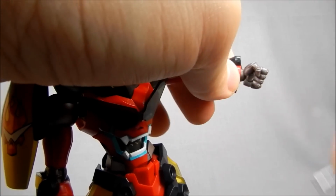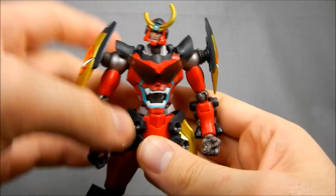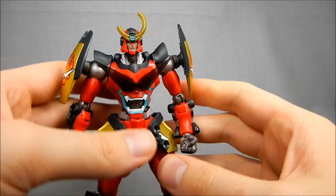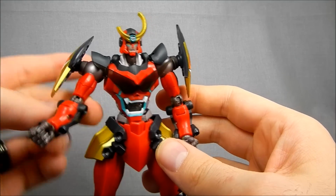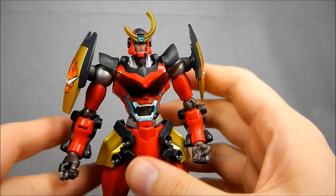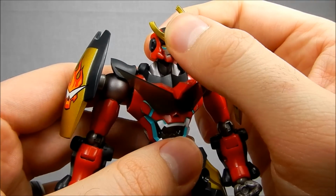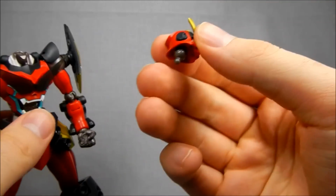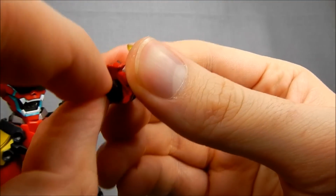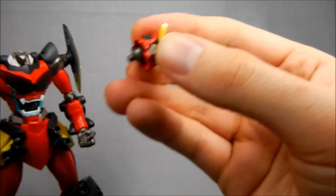And SRC figures are usually known for incorporating pretty nice articulation. But the only other one I have is the Daisugen, or the American Megazord from Mighty Morphin Power Rangers. So he's nowhere near how good this guy is. This guy is outstanding. Up in the head, starting here, we've got a swivel joint. I can take the head off because it pops off pretty easily. There's a swivel in the actual head itself, so you can swivel this whole joint around. Then there's a hinge here. Then there's a ball at the bottom, so there's even more posing options right there.